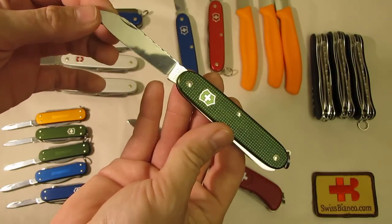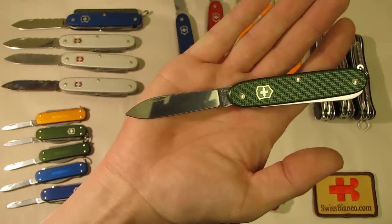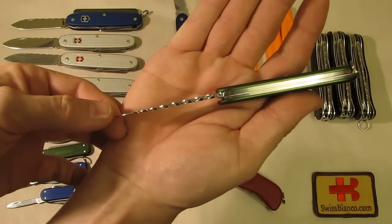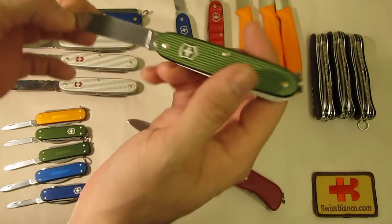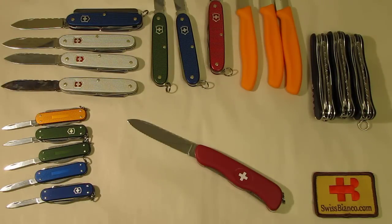It's more like dull serrations, so it's really a nice touch. There are many different possible filework patterns, and I like it — it's really nicely done, something special. There aren't that many Swiss Army Knives out there with this added feature. So that's about the filework Swiss Army Knives and the Victorinox paring knives too, exclusive for Swiss Bianco.